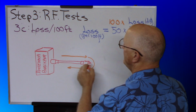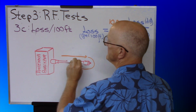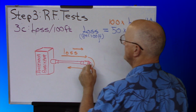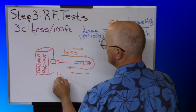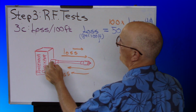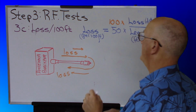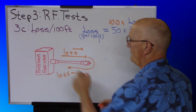If this was a perfect piece of coax and this sent out 100 milliwatts, it would see 100 milliwatts being reflected back at it. But it doesn't, because this coax has loss. It has loss in this direction, and it has loss in this direction. So, what the antenna analyzer is going to do is it's going to say, well, I know I got loss in both directions, so I am just going to report the half of the loss that I see.